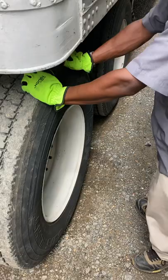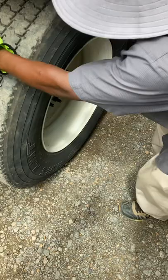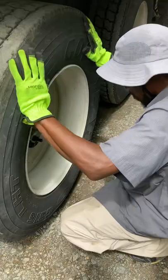I like to check my tires. First thing I'm gonna start with is my tread depth. It'll be a minimum of 2/32. I like to check my condition. The tread is evenly worn. There's no cuts or damage to the tread and to the sidewall. My valve cap is there. It's not missing, damaged, or broken.